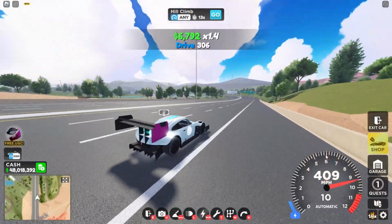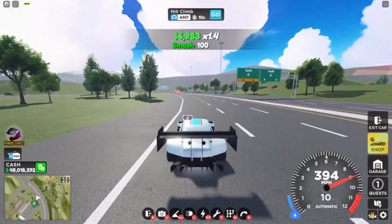I'm kind of curious about this car versus the Hoonicorn, bro. This is gonna be an insane race.